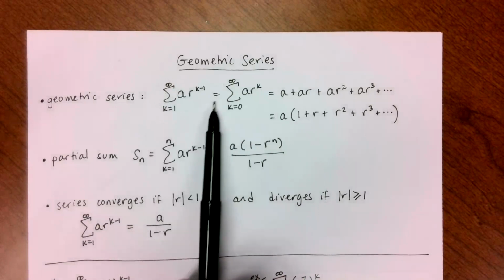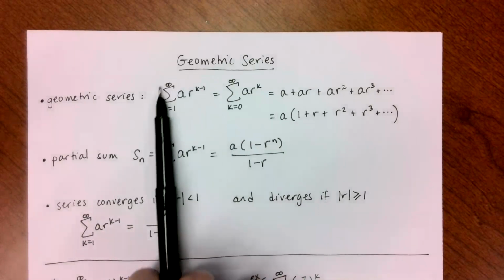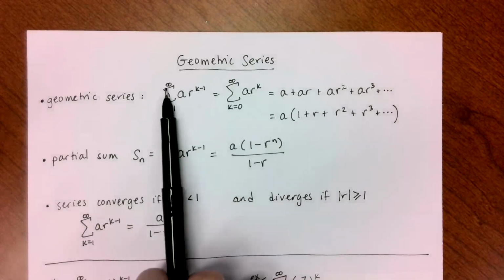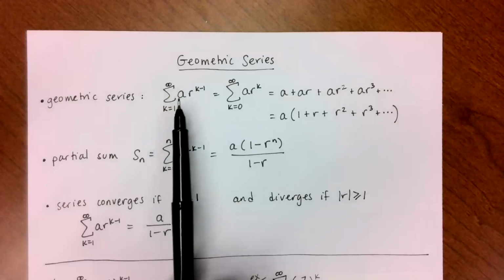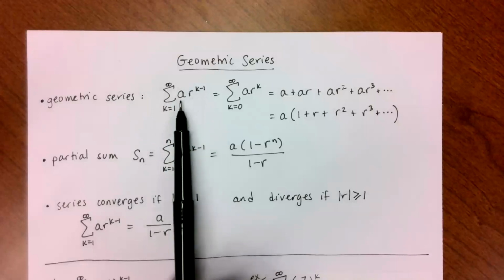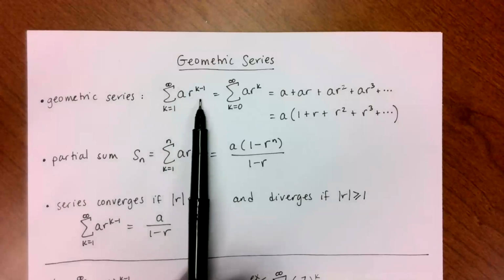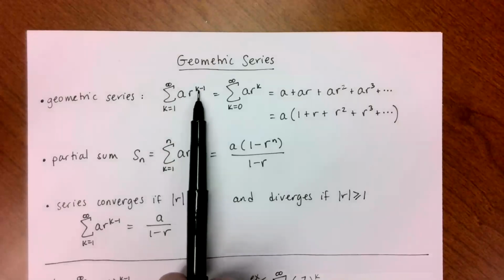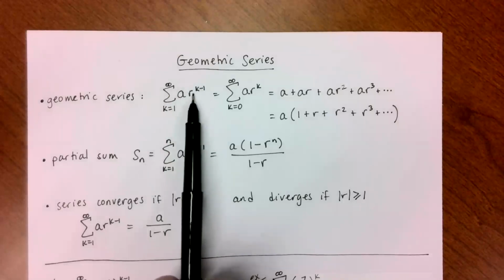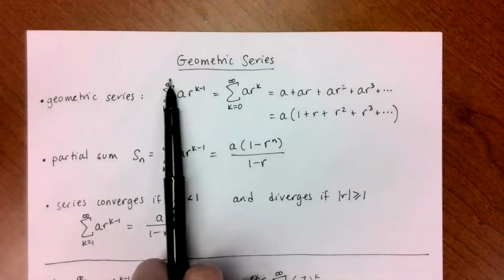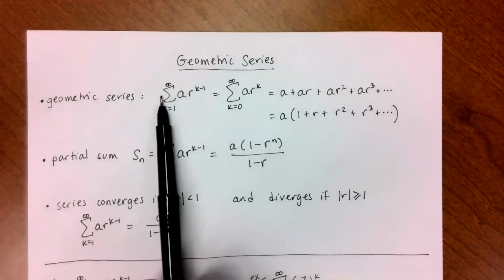So this one right here is going to be our standby default way of writing them. So we'll start our index k at 1, and of course go to infinity. And we're adding up a number times a number to the k minus 1. We usually write them this way, and it's important to remember when there's no parentheses or grouping here, this k minus 1 exponent is only on the r number. The a is just a constant multiple on the outside, and in fact, you can factor the a all the way out of the series entirely.